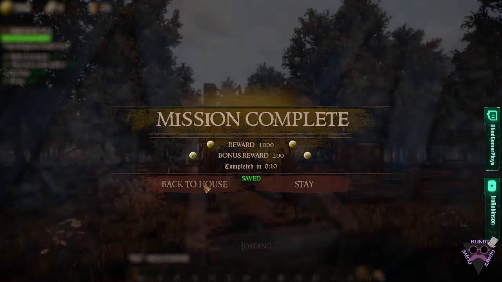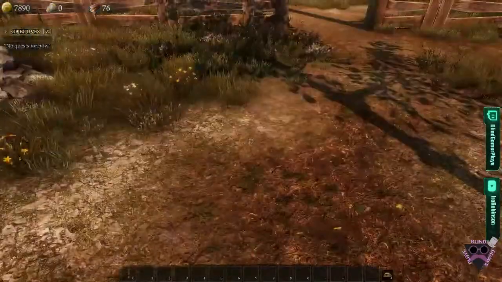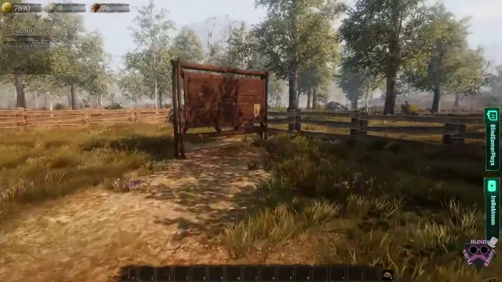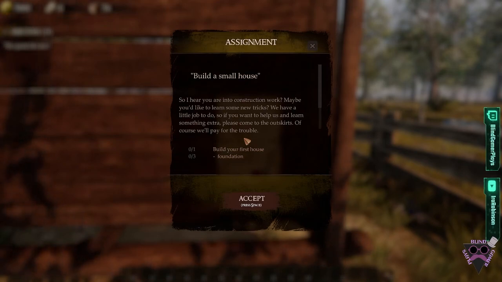Let's go ahead and go back to the house because we got everything completed there, and we'll see what we need to do next. Okay, so we're back at the house, and we can go take a look at the quest board. Looks like we got a posting here. So, build a small house.